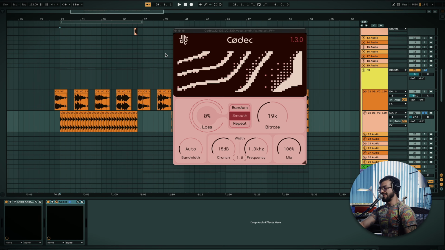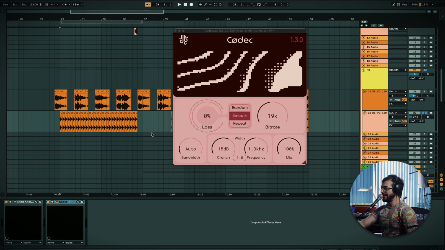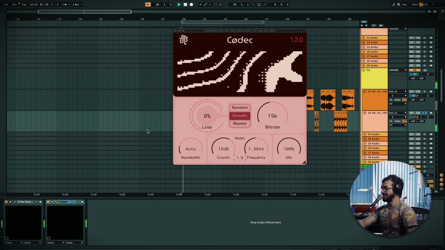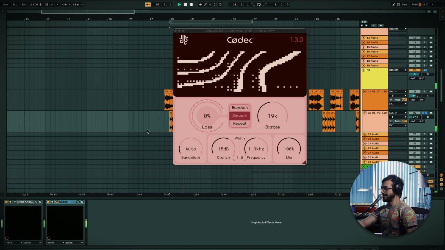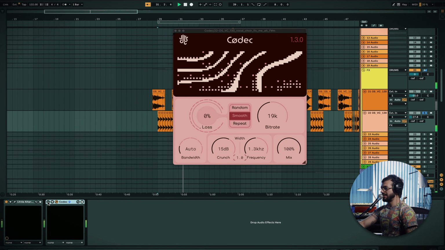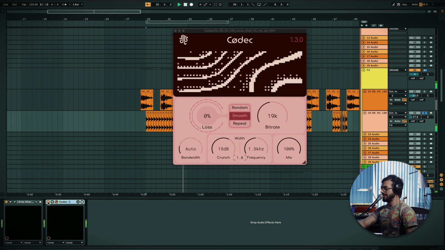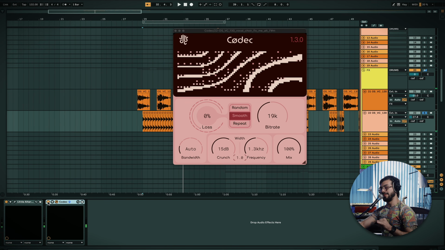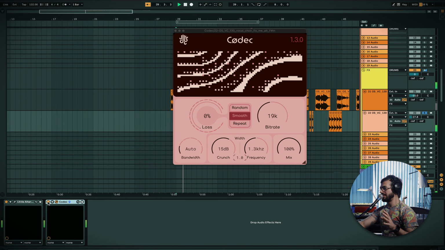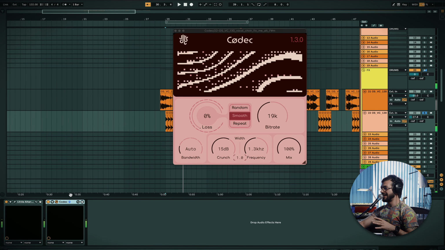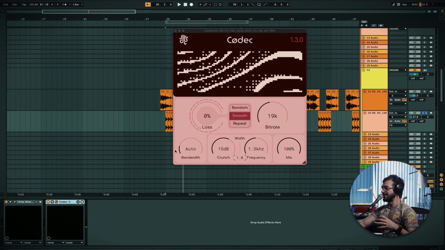And I'm also using it on this vocal chop over here. This would probably be a good place to show off an example. So it sounds like this. And without it. So it's actually making it slightly more mono, bringing that into the center and just pulling back a little bit of that fidelity.